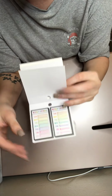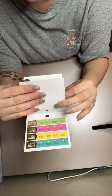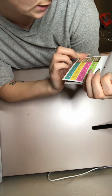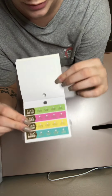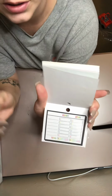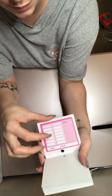It's got your weekly expenses in different colors, of course. In different foils and stuff like that. And then that one right there says, I totally adulted today. Didn't spend all the money. Paid bills on time. Made a good decision. An official adult here. That one is budget and spend. Or spent, sorry. And it's the same for those right there. And that's it on that one.